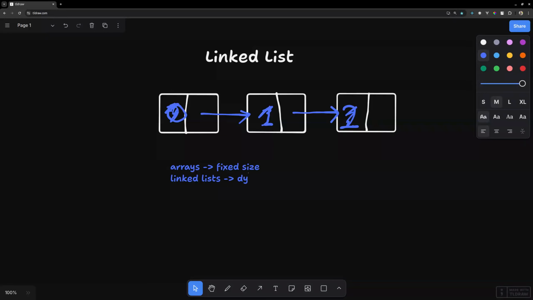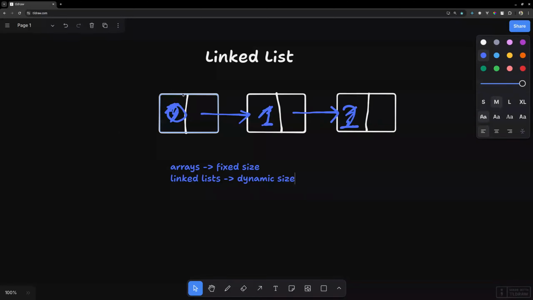They have a dynamic size. What this means is that memory allocation is non-contiguous, and each node is created dynamically, and it can spread across memory, linked together by pointers.